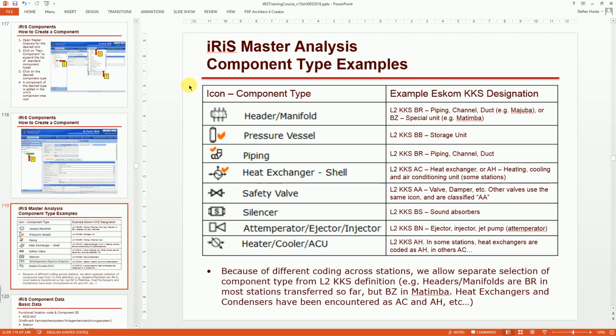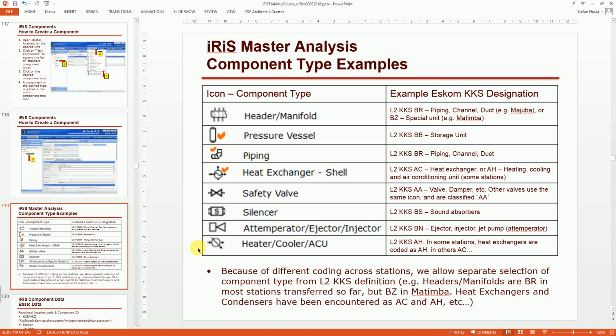The standard component types, as was already mentioned, we've got some different icons that we've developed, and some are still under development for the different types of components. And initially, when Iris was primarily a software which dealt with API 581 and with that semi-quantitative methodology for the petrochemical side, of course, there were standard types of equipment which were defined, and certain ways of calculation, certain methods of calculation were applied depending also on the equipment type.